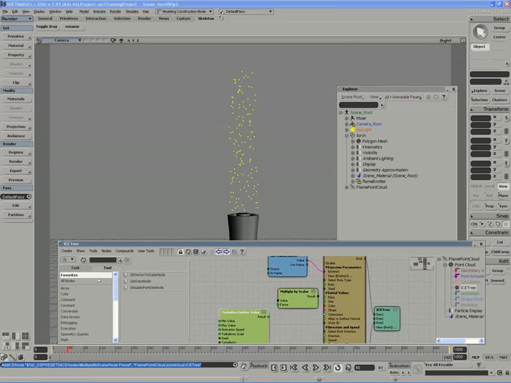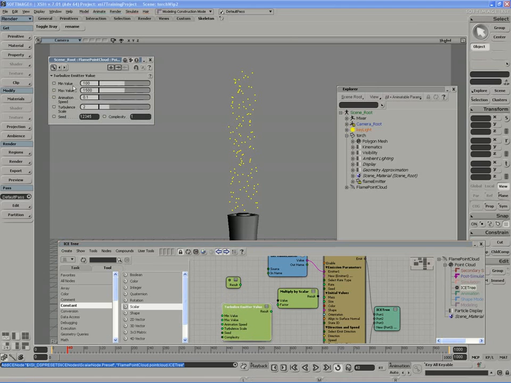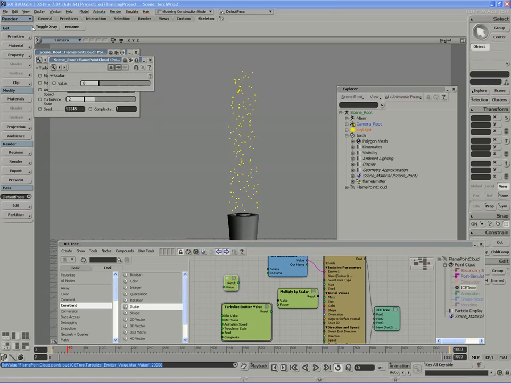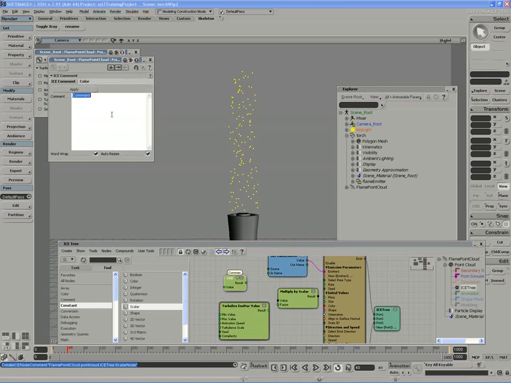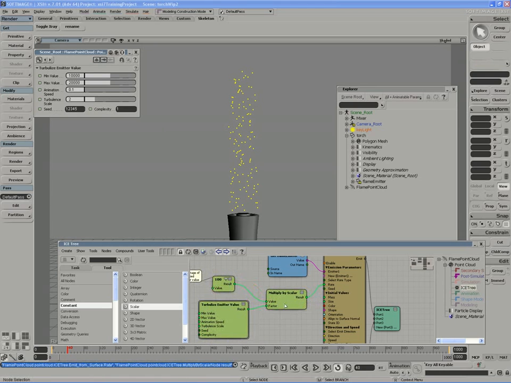So if I look up under the constant math nodes, under the tools category, I'll find my constant scalar. And this will represent a percentage of these number of particles. So if I set my minimum number of particles to say between 10,000 and 20,000 particles, I can multiply that by this number here. So we'll start off with our percentage at 100%. So let's show 100% of the min-max values that we're using. I'll even right-click and create a comment here. So this is a percentage of the turbulized emitter value. Just zip that up a little bit. There we go. And I'll connect the percentage into the value and the emitter value into the factor, and I'll use that to control my rate.